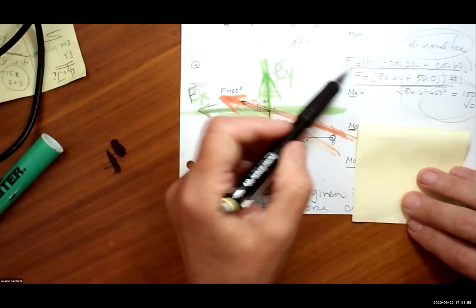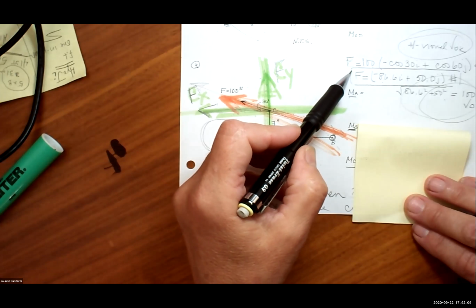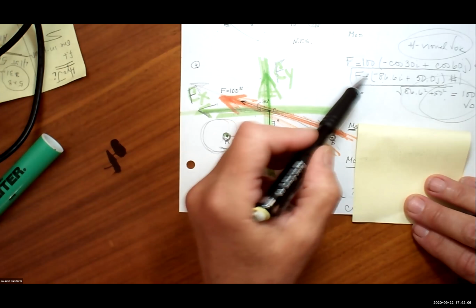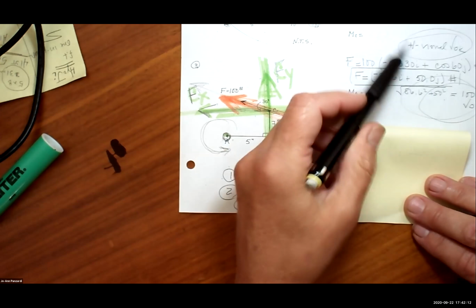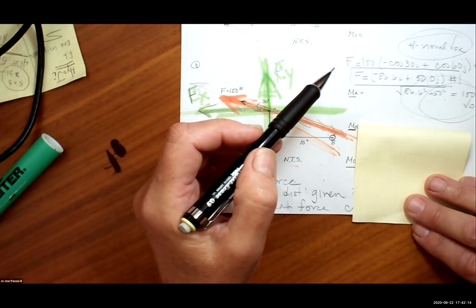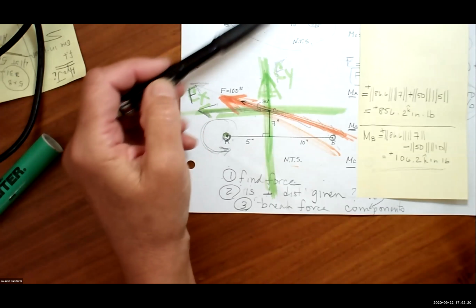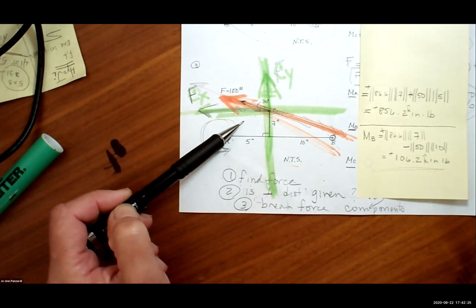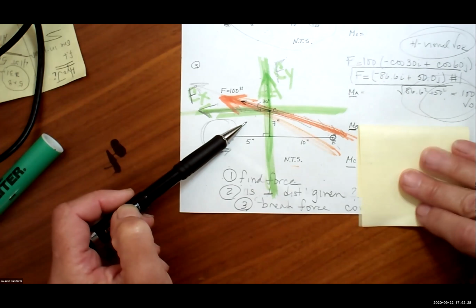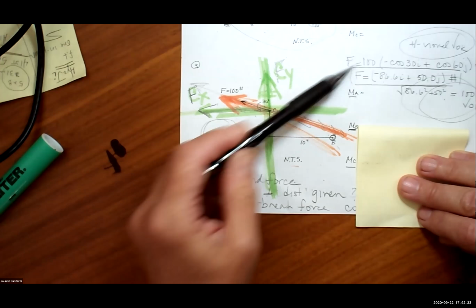The way we always do components, except now, from now on, we're skipping the second step, and you can use sine if you want. Just make sure you do these two checks. I'm not going to go to 11:15, Isaac. Don't worry about that. Don't go. Thank you. So everybody got it? Look at the force. If you're given the perpendicular distance, you solve for the moment. If you're given a force and you're not given the perpendicular distance, then you break the force up into components the way we know, and then you look for the perpendicular distance.